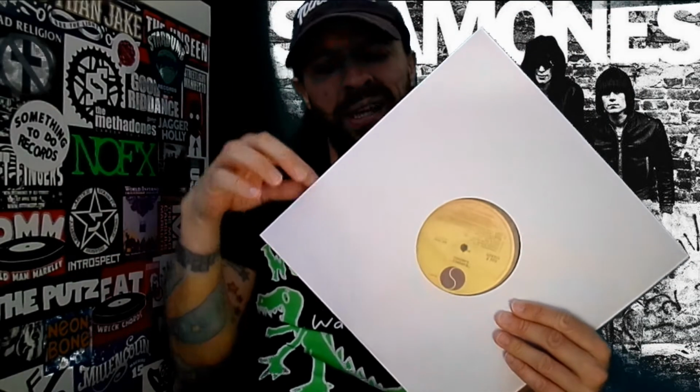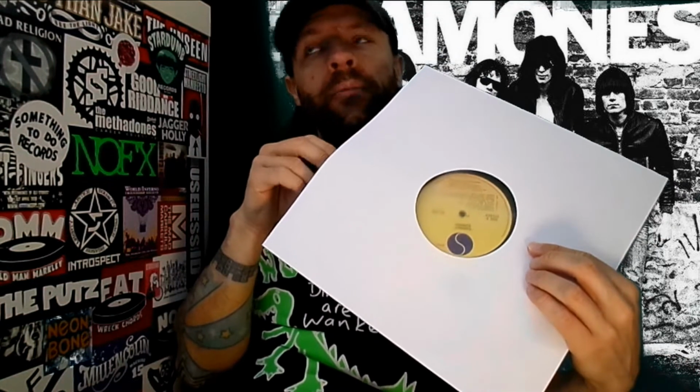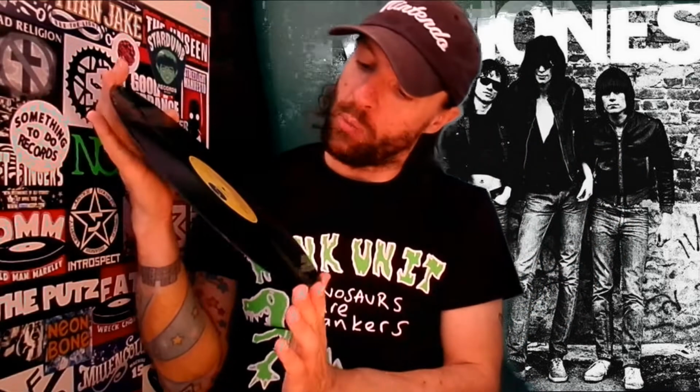And as well as this printed inner sleeve, there's a normal inner sleeve. So we've got a double inner sleeve, which is nice. And this one has the plastic inside to stop the dust. And it's, oh, look at this, it's black. As black as a golden sunrise on a month of Tuesdays, as they say, as they regularly possibly say. What a lovely looking black record.